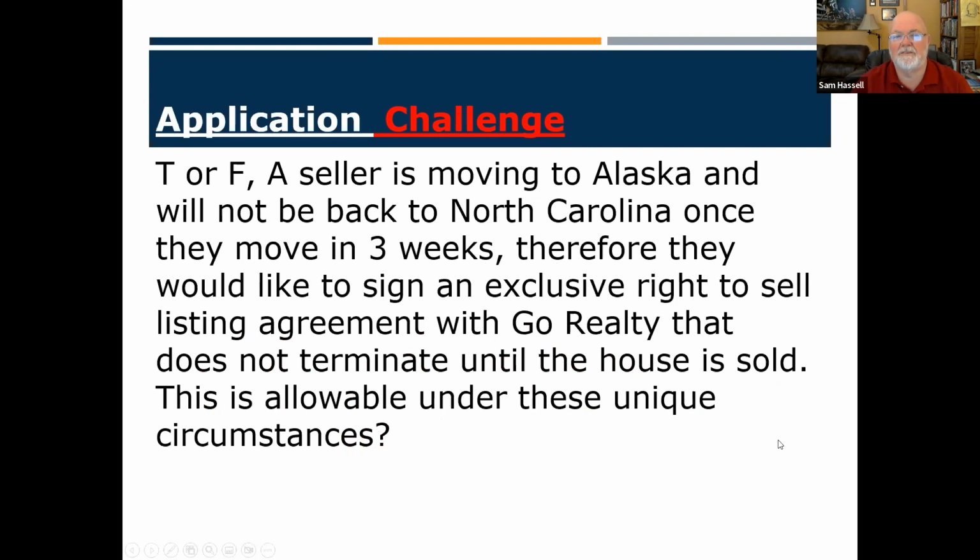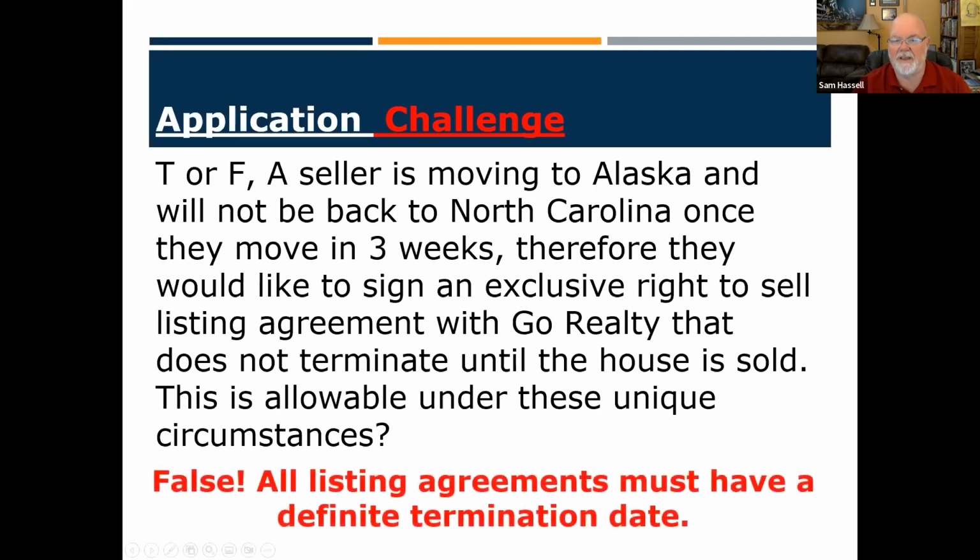True or false? A seller is moving to Alaska and will not be back to North Carolina once they move in three weeks. Therefore, they would like to sign an exclusive right to sell listing agreement with Go Realty that does not terminate until the house is sold. This is allowable under these unique circumstances? True or false? Yeah, it's false, right? All listing agreements have to have a definite termination date. Now, if we come up to that date and we want to extend it, we can do an extension, but we just can't have an automatic renewal.